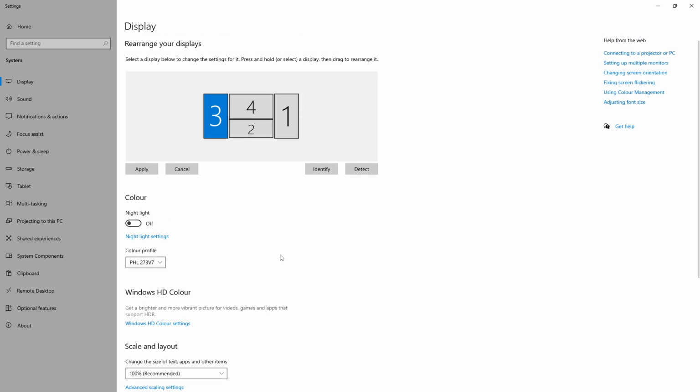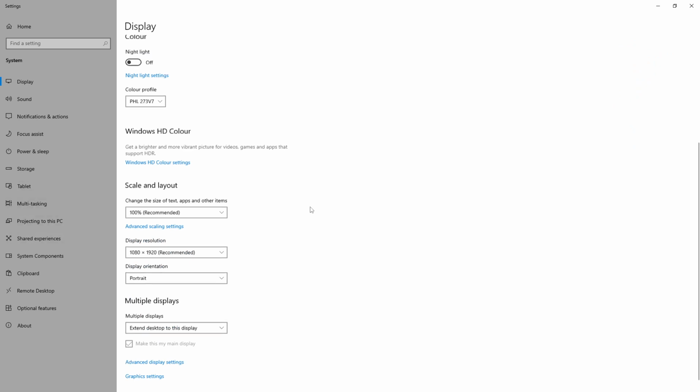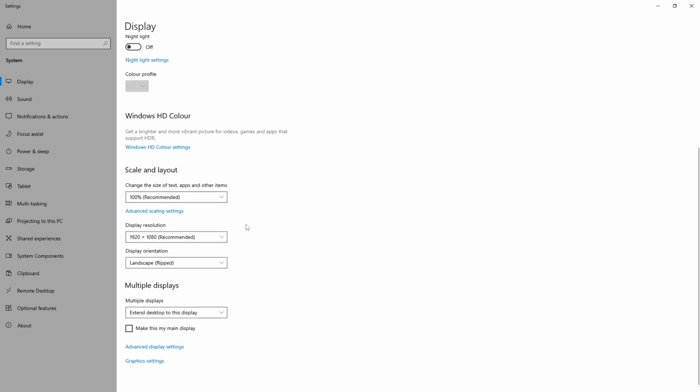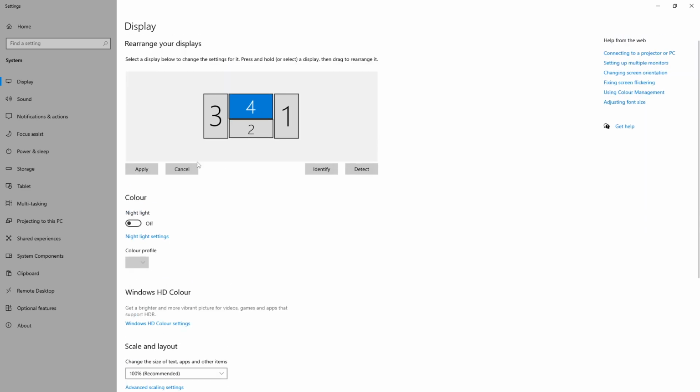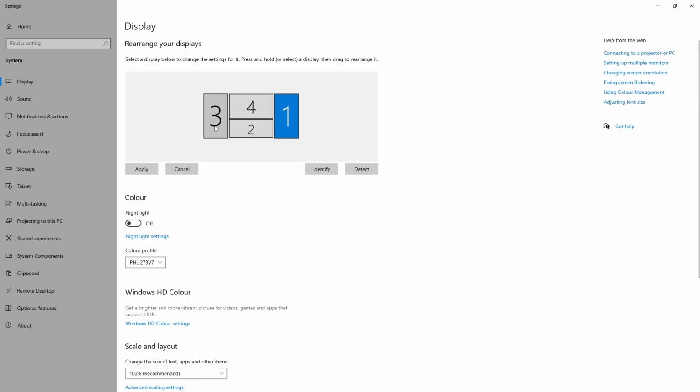Okay, in my case, the left side monitor is portrait, normal portrait. So the logo of the monitor is going to be on the left side. This monitor is landscape, but it's flipped, because I want the minimum bezel at the bottom. So my logo is going to be here. This monitor is upside down. This monitor on the right side is portrait but flipped, because I don't want to have my logo here. I have the thinnest edge here of the monitor.